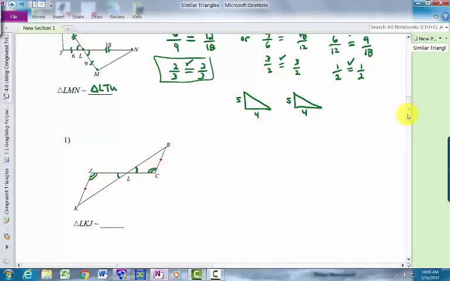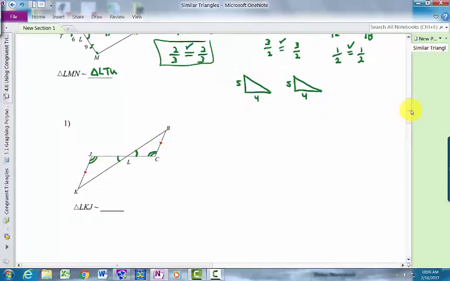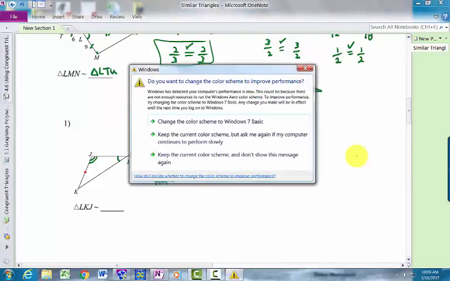So how are these similar? These are similar by angle-angle. Angle-angle similarity. If you look at your 3 ways, there's angle-angle, side-side-side, or side-angle-side. This was angle-angle. Now, one quick shortcut. You notice that they gave us no side lengths at all here. So as soon as they give you no side lengths, you can eliminate two of them.